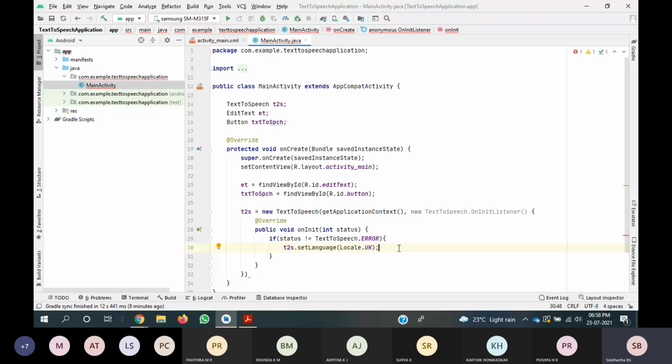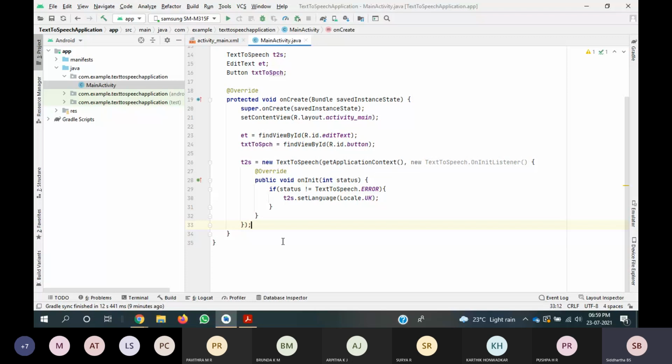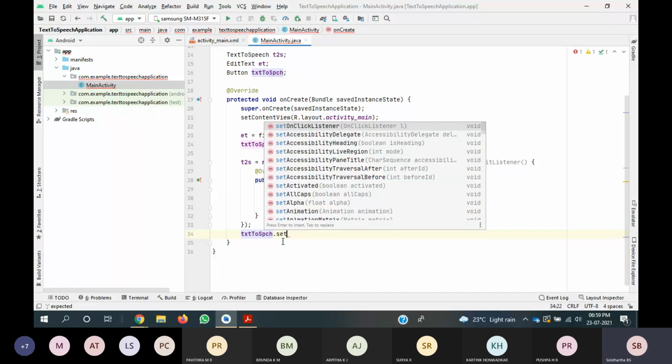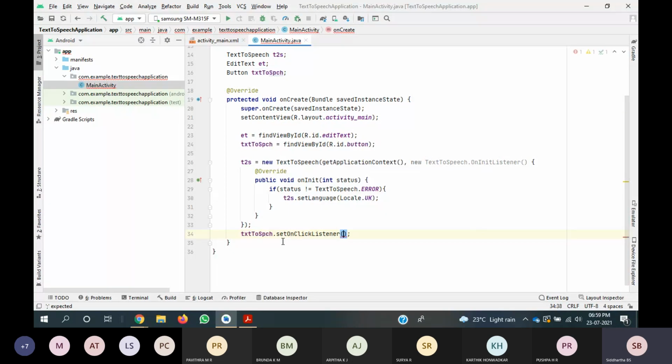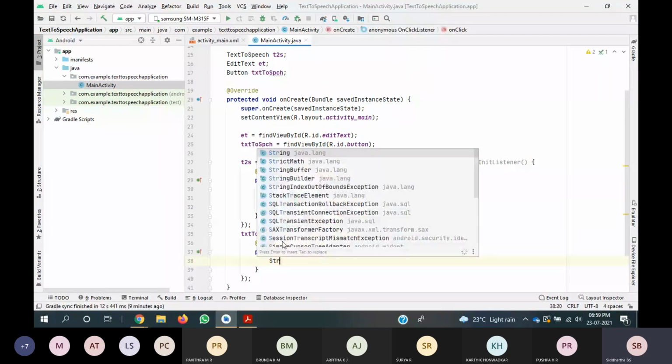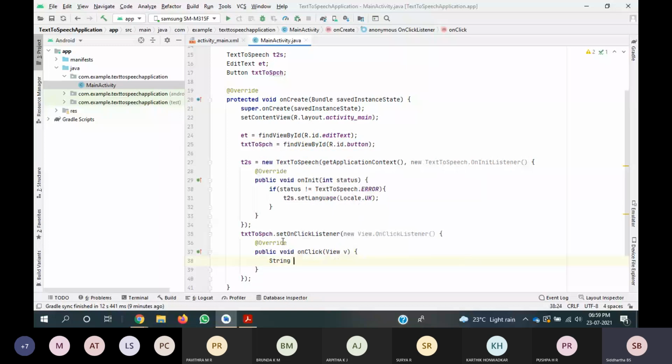So now see, as soon as you click on the button, what should happen, right? The button variable is textToSpeech dot setOnClickListener new OnClickListener. Here we are going to override an onClick method. Here we will take a string variable, toSpeak. Where are you going to get the text?